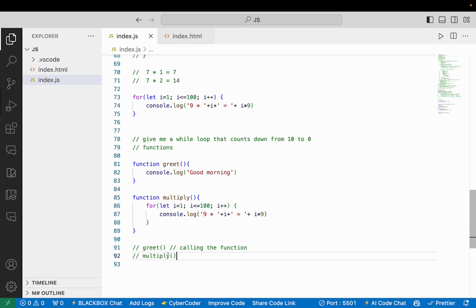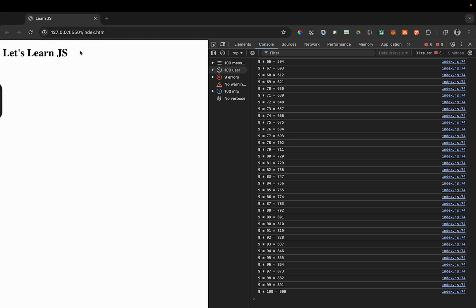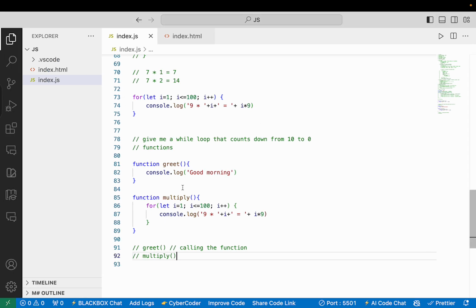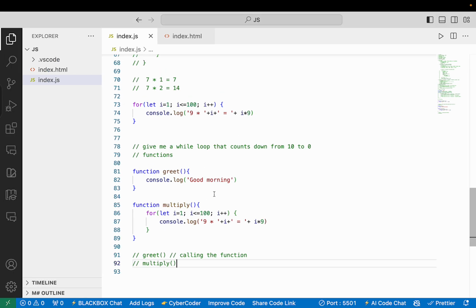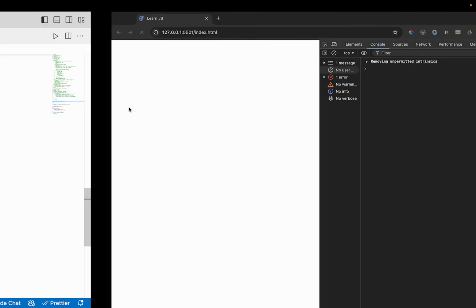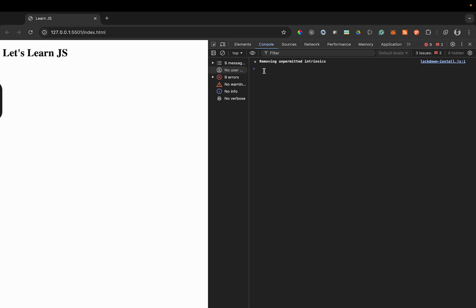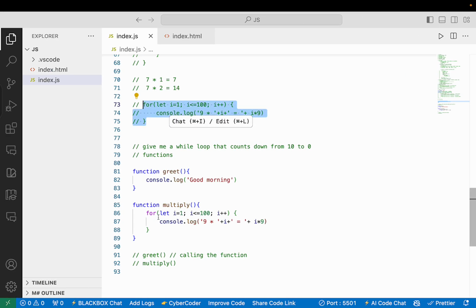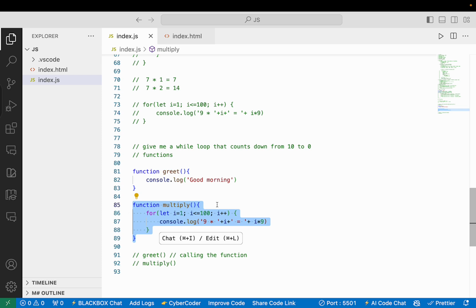So if I comment this out and I look at the console, of course it shouldn't show anything. Okay, it's because of this, it's coming from here. So if I save this, you see now there's nothing inside this console. I have this function here, but it's not running because I've not called this function.